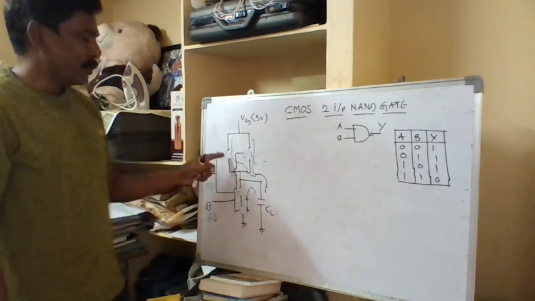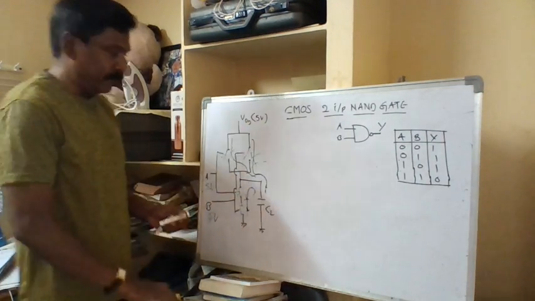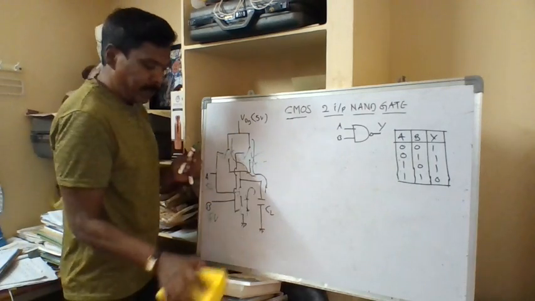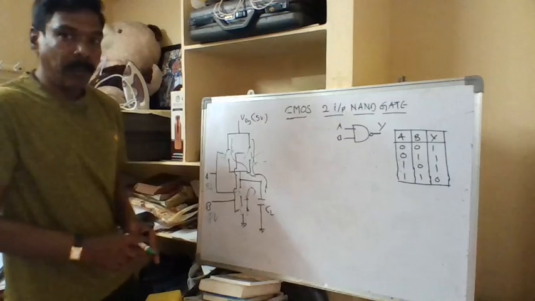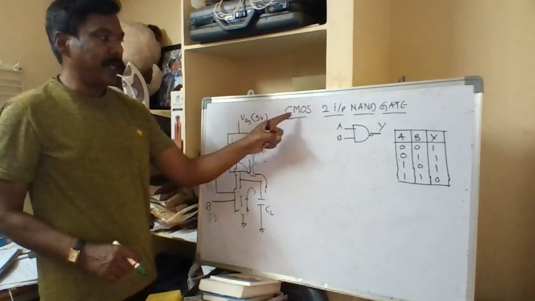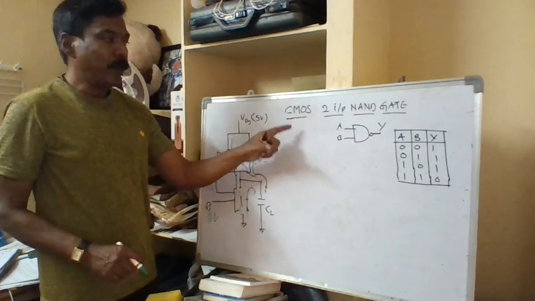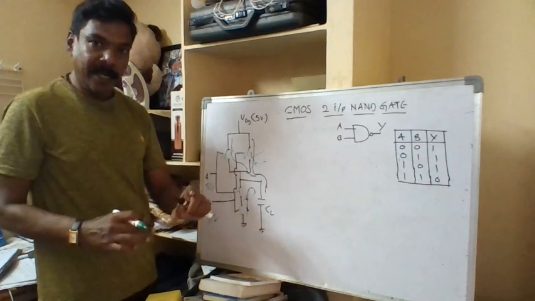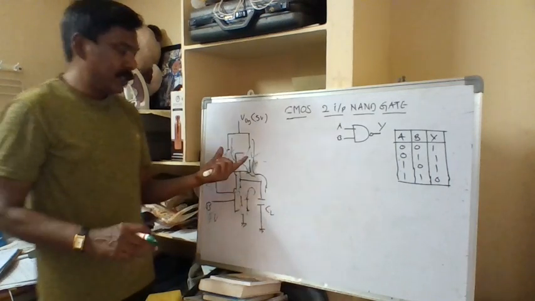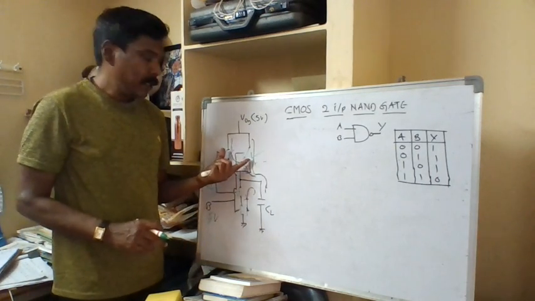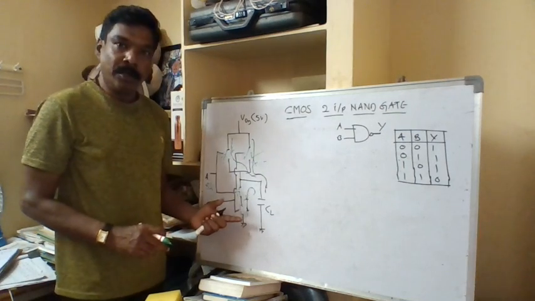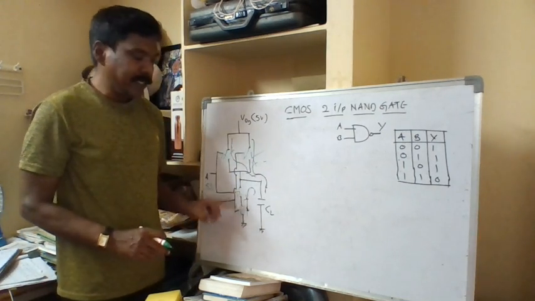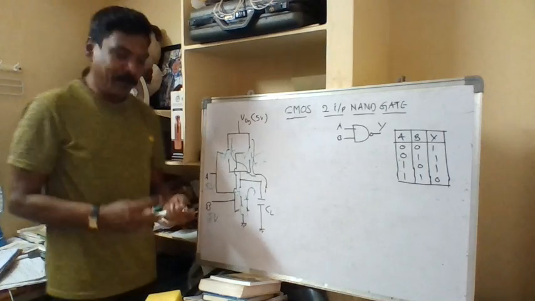So that is how we realize it with switches. Now, as we have seen for the inverter case, similarly here we can realize this with CMOS devices. CMOS means complementary metal oxide semiconductor. Complementary means we have PMOS transistors and NMOS transistors. All the PMOS transistors will be used as the pull-up network, and NMOS transistors will be used in the pull-down network. So these switches are basically replaced by PMOS and NMOS transistors.